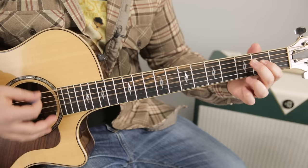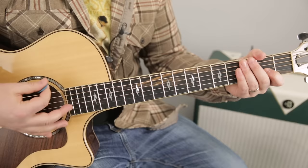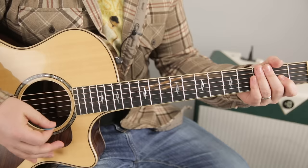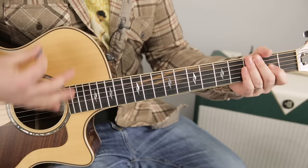And here's a nice pattern you can do. So it'd be down, down, down, down, up, repeated for each chord. Two patterns each chord.